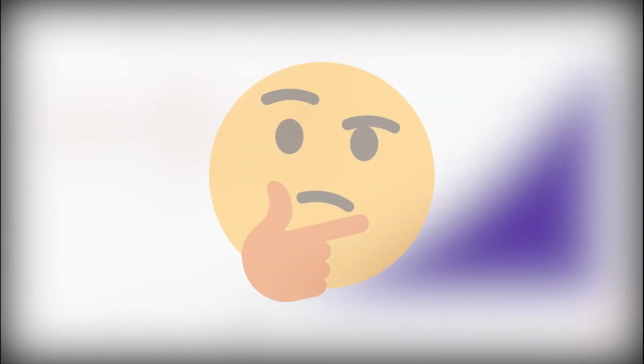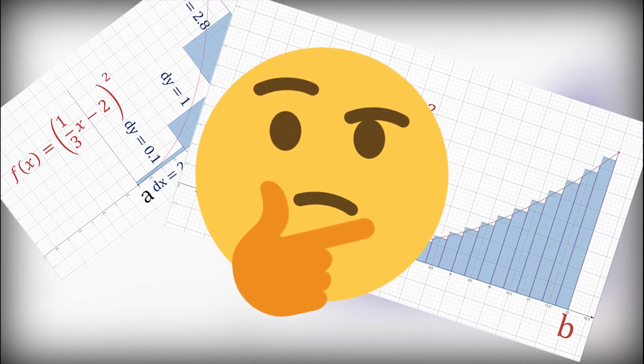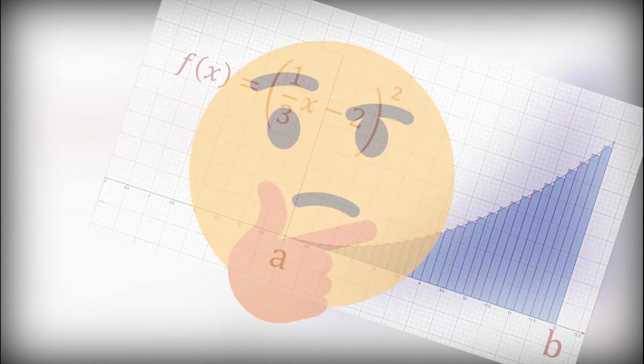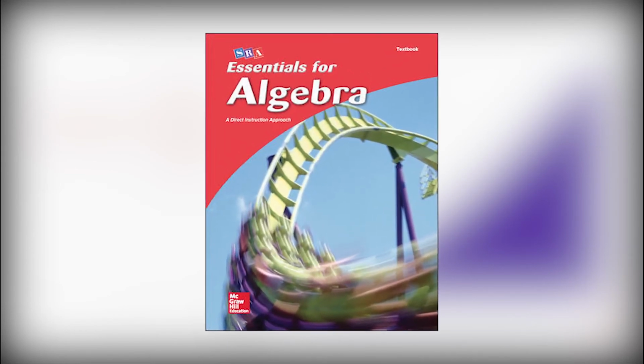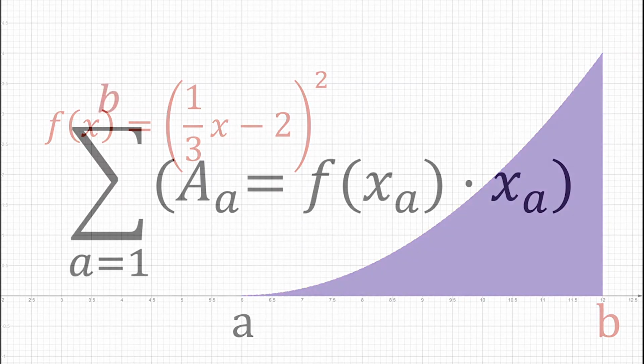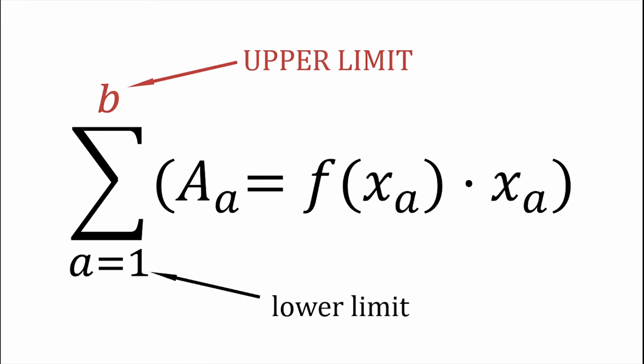So how would we add all these rectangles together to find the area? When we have a dx that's so small, we are bound to have hundreds or even thousands of rectangles. How would we even add them all? The solution lies in what we already know from algebra. Do you remember how we would sum all the values in series back in the algebra days? By using the sigma notation. But in calculus, instead of using the sigma notation, we use the integral symbol. The reason being is that we are dealing with infinitesimal continuous measurements instead of finite discrete values. Basically, everything else applies. The lower limit is represented as a, while the upper limit is represented as b.